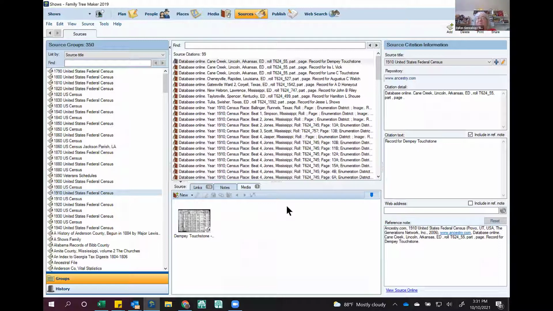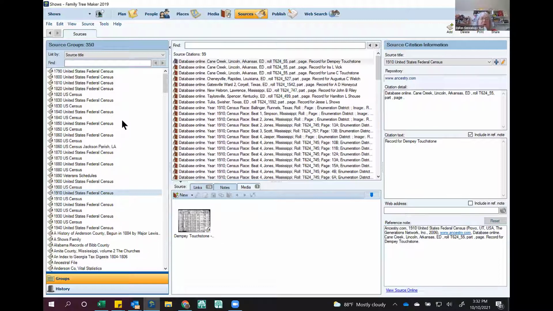It might not have been online. I have censuses that I pulled from microfilm years ago. There are many places you can get census records besides ancestry.com. So take that into consideration when you're fine tuning what you're doing.